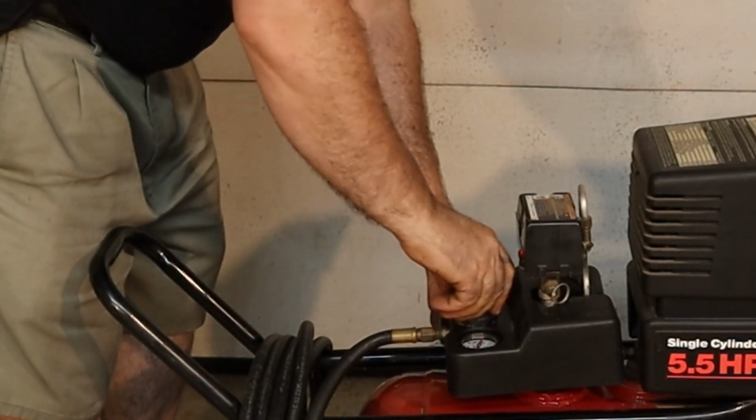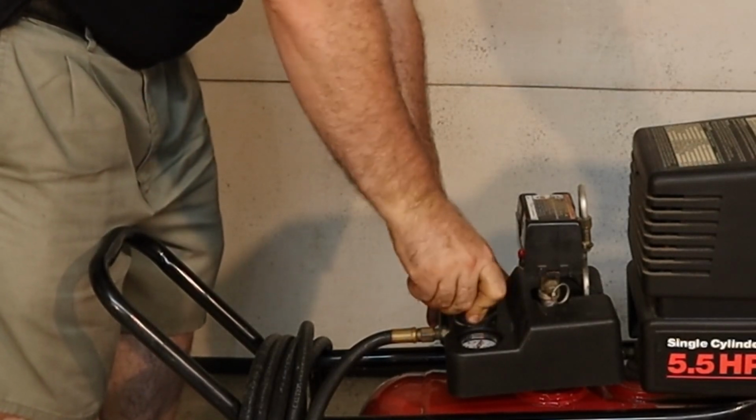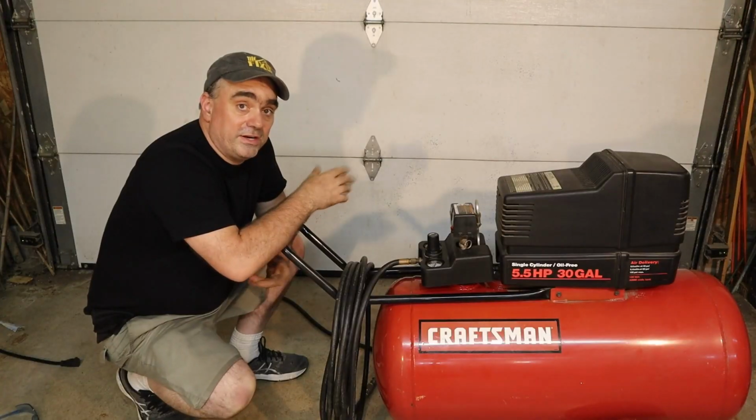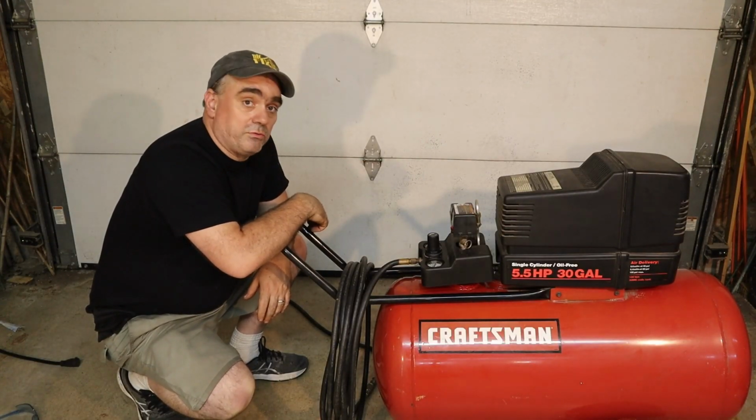So that cover now fits. All right, so the new regulator is installed and there doesn't appear to be any leaks. So I think we're in good shape.